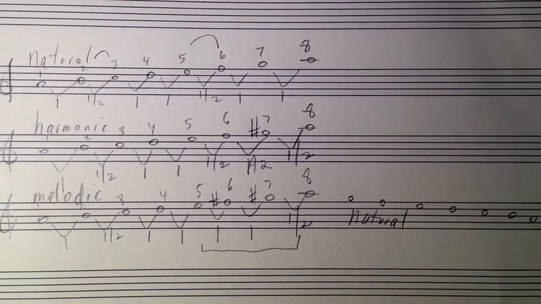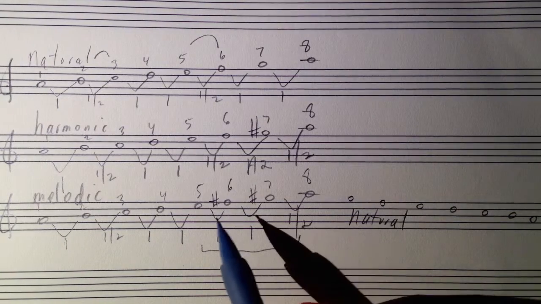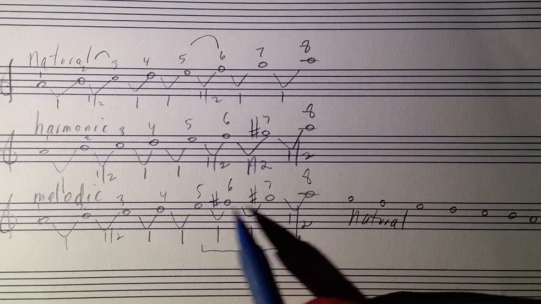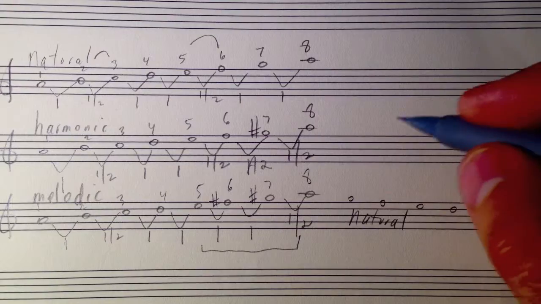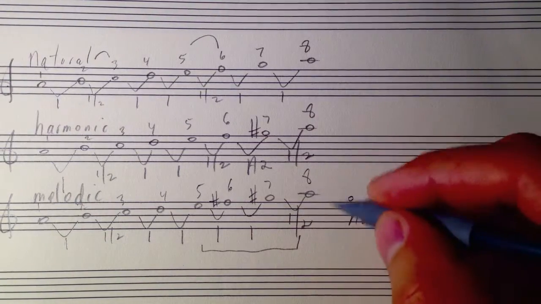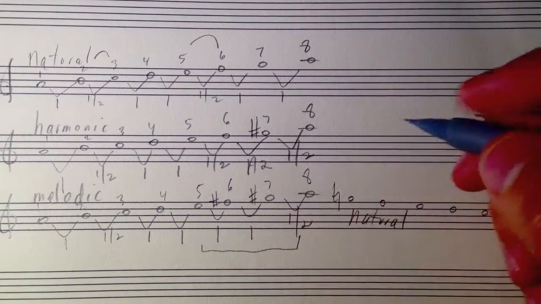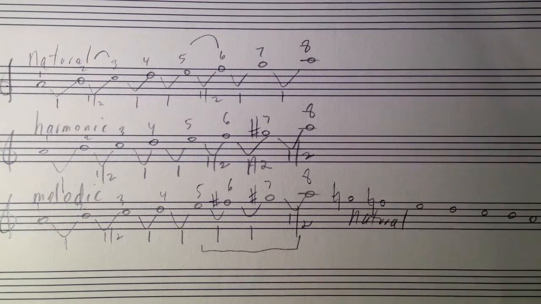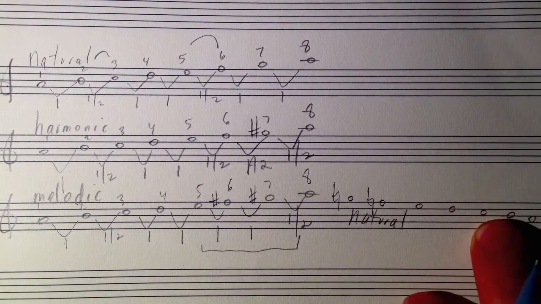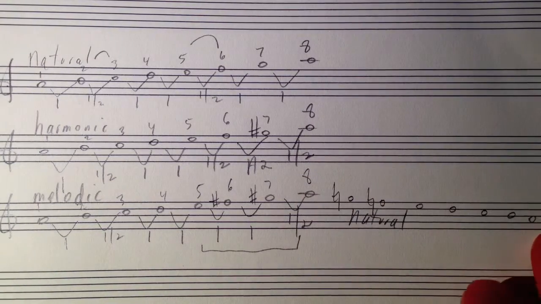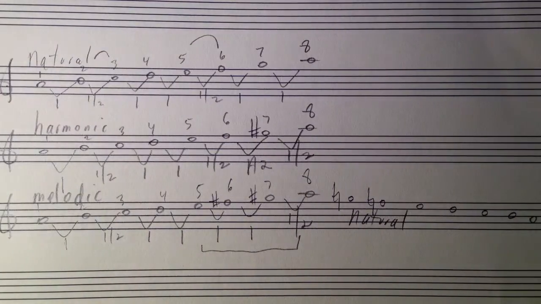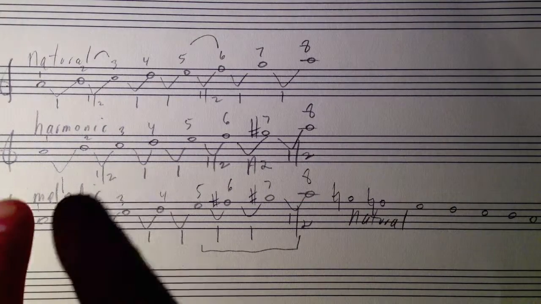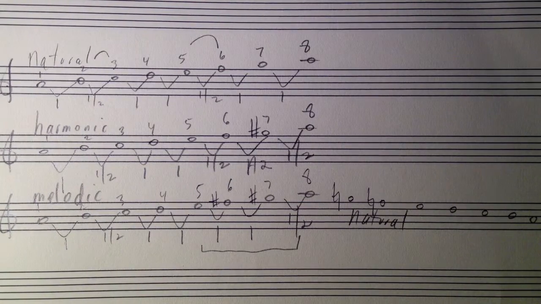So in order to descend as a natural minor scale, we have to cancel out the effect of scale degree 6 being sharp and scale degree 7 being sharp. How do we do that? The G sharp has to become a G natural. The F sharp has to become an F natural. And then the lowered third stays. So now you'll notice how this scale is the same as a natural minor scale. So let me play the entire melodic minor scale from the beginning.